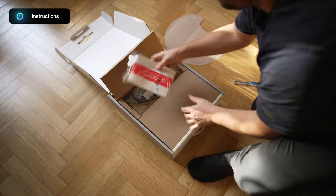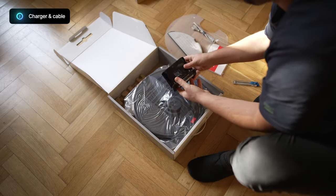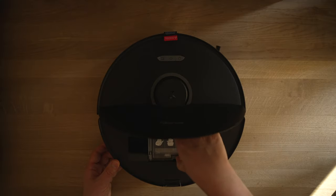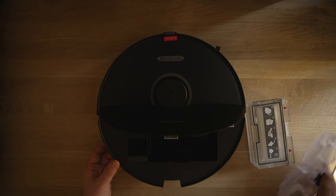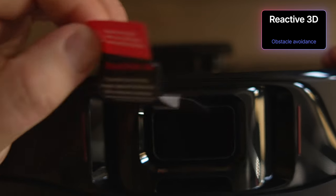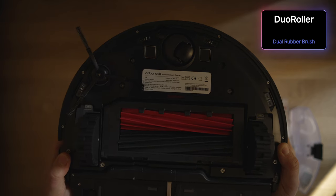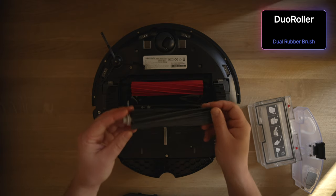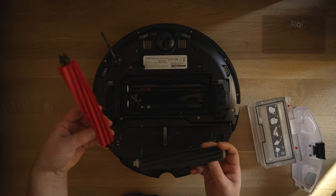You get a protection pad, instructions, you get the mop, and you also get the charger and the cable in the box, as well as the robot vacuum itself, which is very nice. Inside you have a dustbin and a water tank. Not all robot vacuums offer two separate containers, so it's great that you have that with the Roborock S7 and S8. The dual roller brush is fantastic, it works really well. The S7 only has one brush, and I've noticed less hairs do get tangled in the dual roller brush.